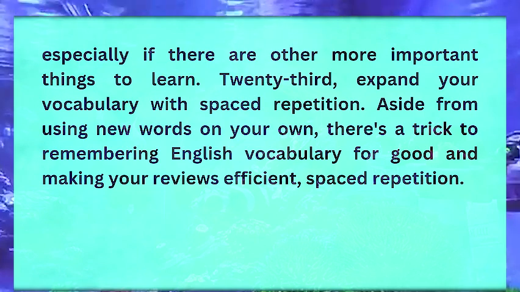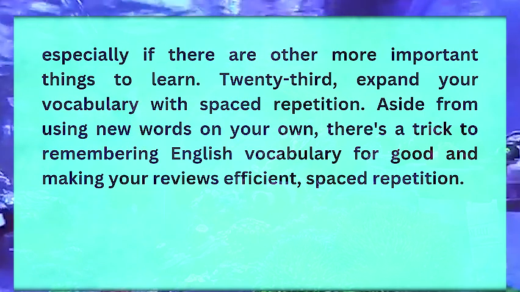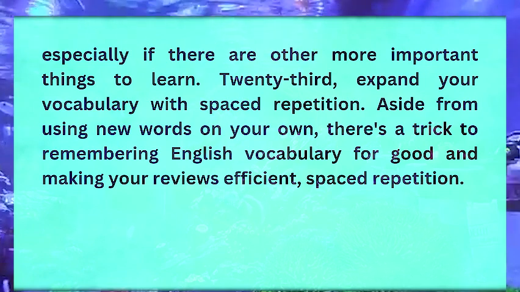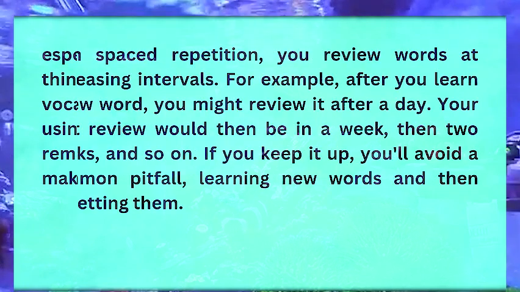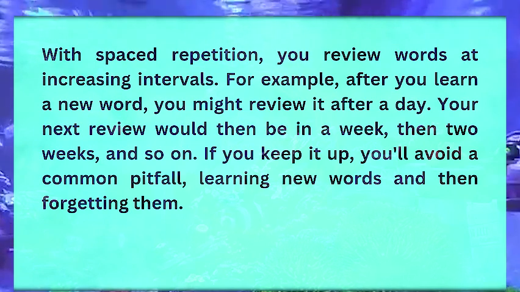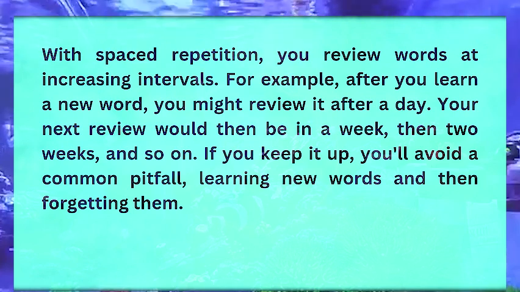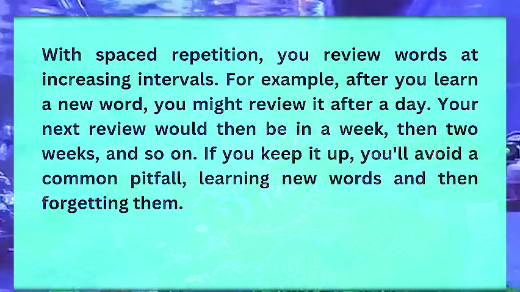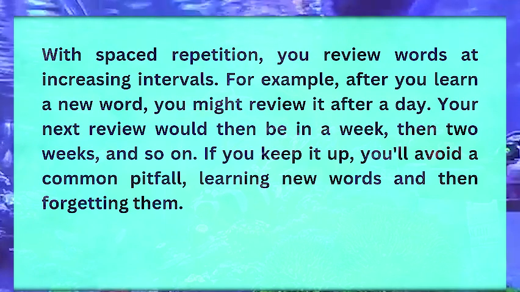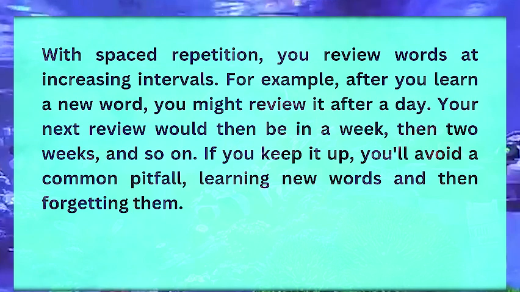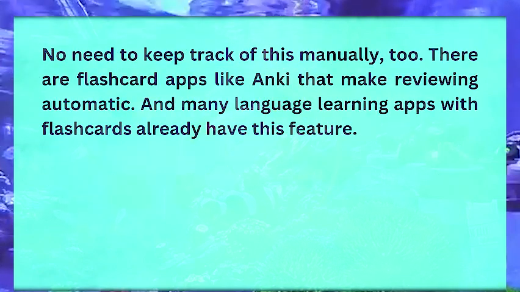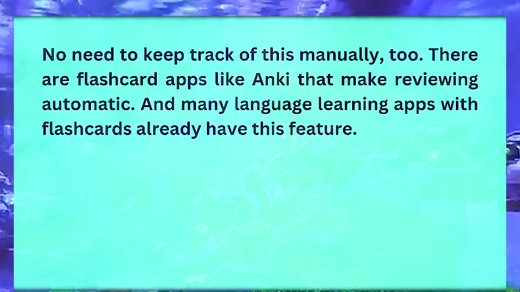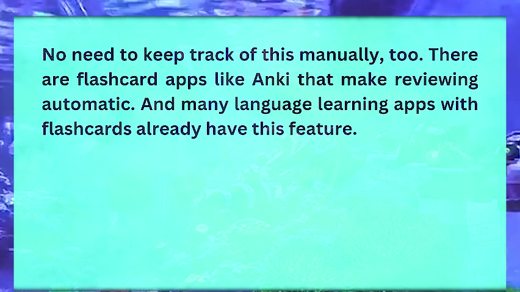23rd, expand your vocabulary with spaced repetition. Aside from using new words on your own, there's a trick to remembering English vocabulary for good and making your reviews efficient: spaced repetition. With spaced repetition, you review words at increasing intervals. For example, after you learn a new word, you might review it after a day. Your next review would then be in a week, then 2 weeks, and so on. If you keep it up, you'll avoid a common pitfall: learning new words and then forgetting them. No need to keep track of this manually, too. There are flashcard apps like Anki that make reviewing automatic, and many language learning apps with flashcards already have this feature.